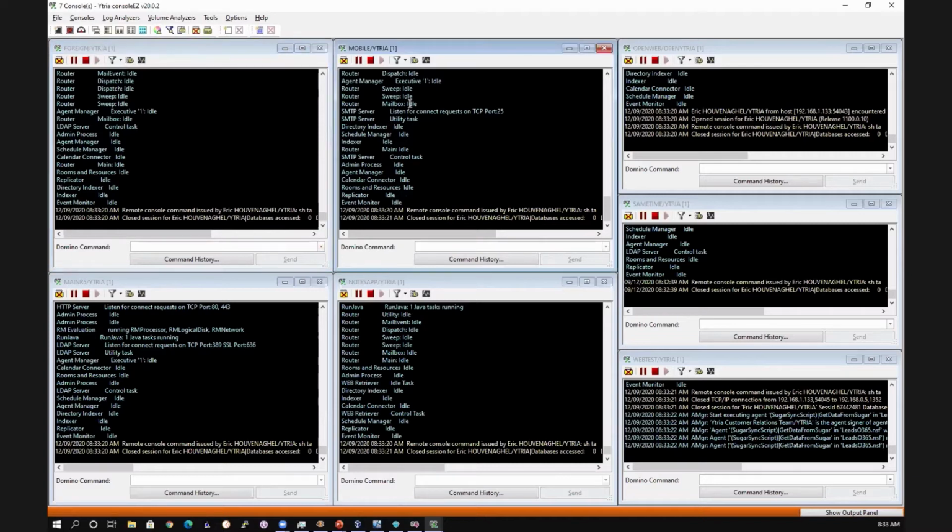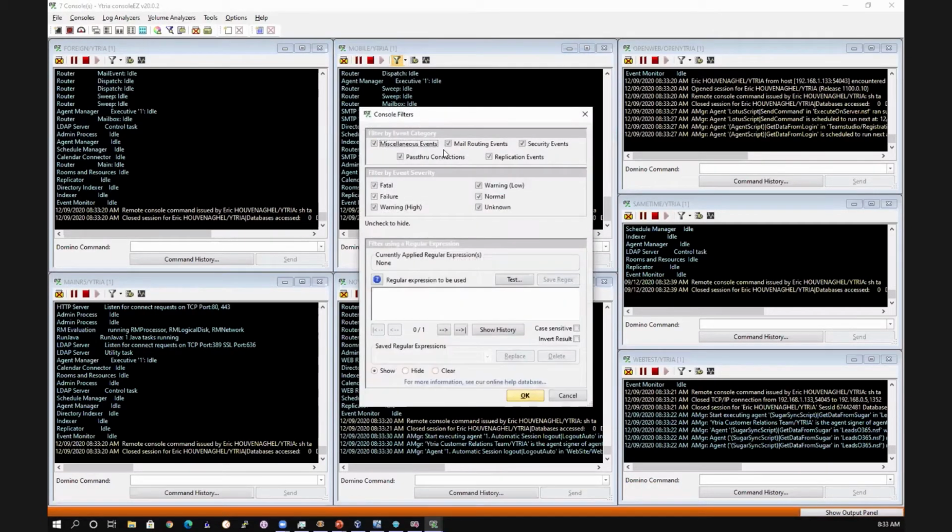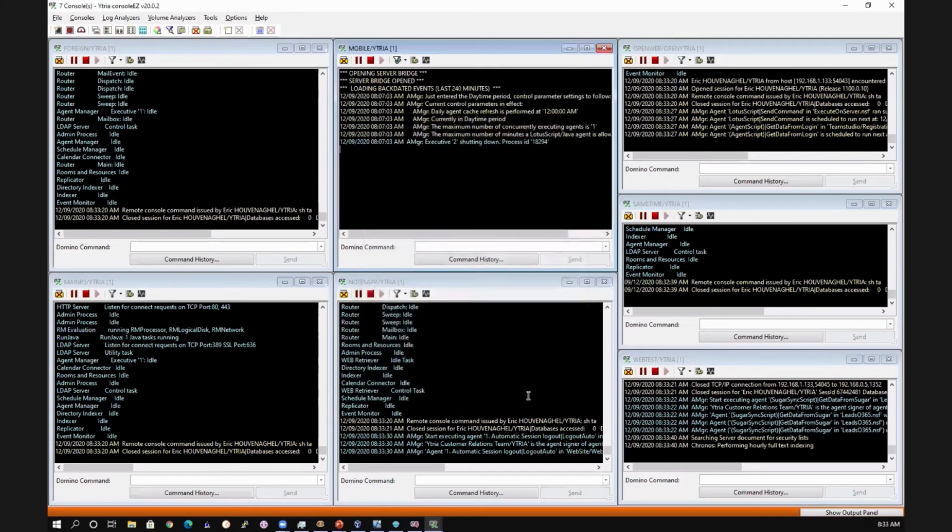I need to do some analysis. So let's say I have a problem and I just want to focus on something that has meaning. Let's say I want to focus on everything that is Agent Manager related. So I can put some filters. So it only shows entries inside of the console that contain the Agent Manager here.